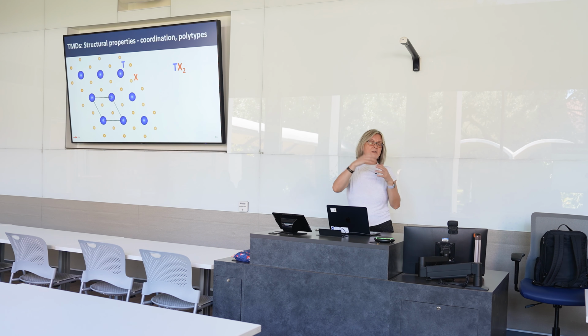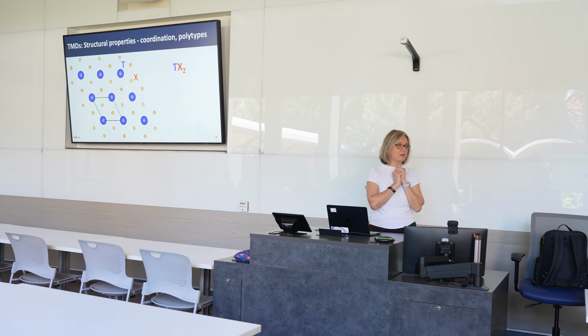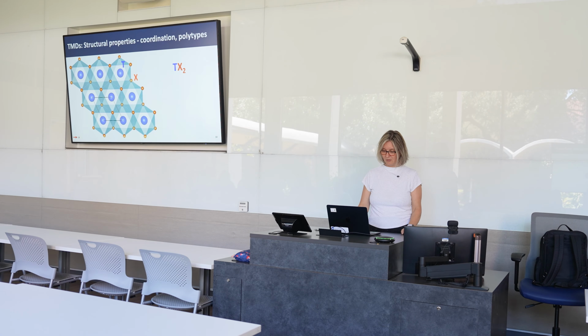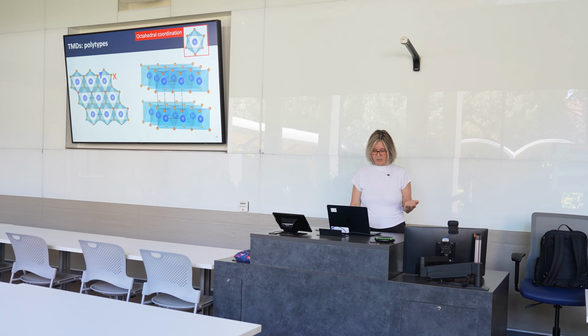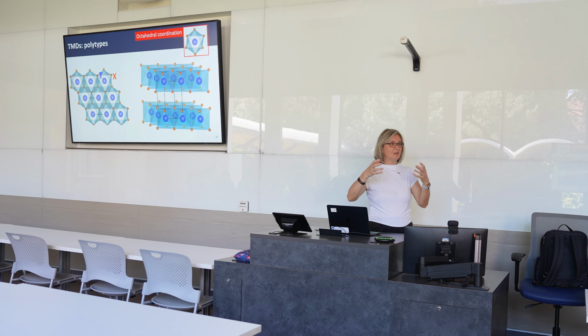Well, they usually form some type of coordination polyhedron around the transition metal. So in this case, the coordination polyhedron is, for example, an octahedron. All right? And now if we look from the side, we see this octahedral layer. And imagine that you have to stack these layers on top of each other. You can stack them perhaps one of two ways. Think of an egg carton. When you take an egg carton, you can stack them more efficiently if they sink into each other, right?